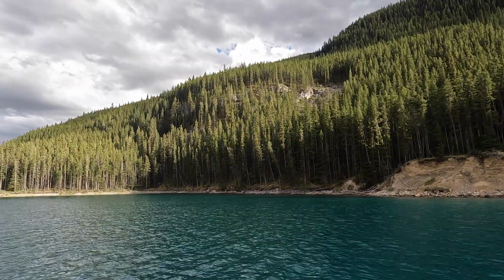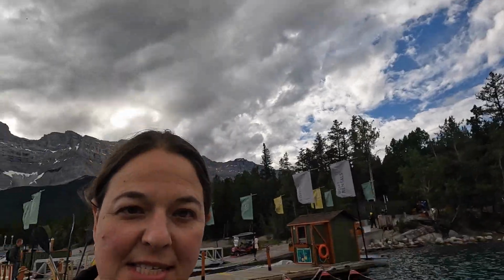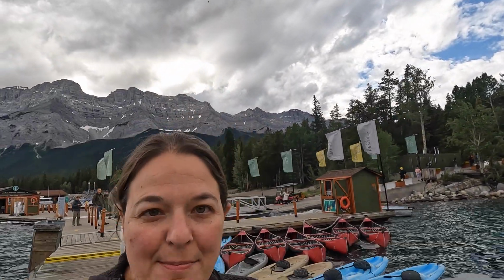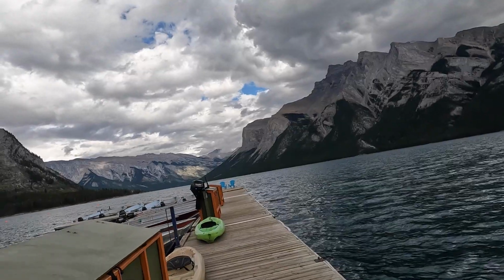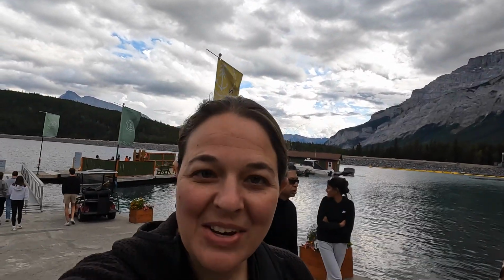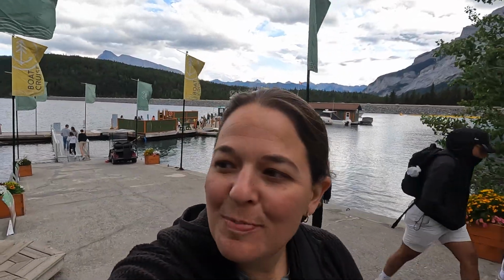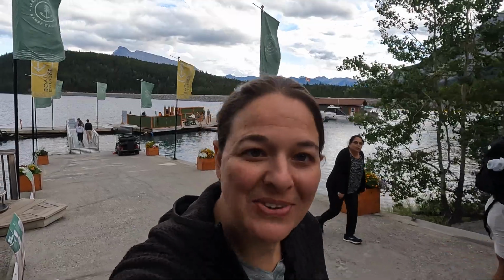I do recommend booking your cruise ahead of time so it doesn't sell out. This lake is about, I don't know, a 10-minute drive from the city of Banff, so it's really nice if you just want to spend the day, rent a boat, rent a kayak, go on a boat cruise. It'd be a nice little day. So if you get on one of these cruises and you get in the backcountry, you're part of the 10% that get into the backcountry in all of Banff. Usually people just stay on the cement the whole time.